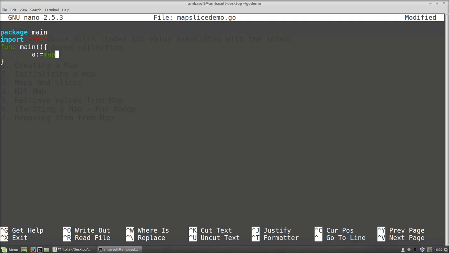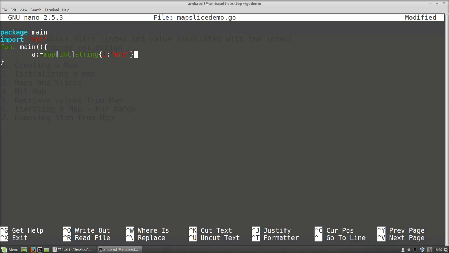That key I need to mention, right? So it will be integer and string. This is of the type. So open close brace. I don't want to initialize any value to my map. If you want, I can even do this, 1 comma 1. So this is a simple map. Everyone knows this very well, right?